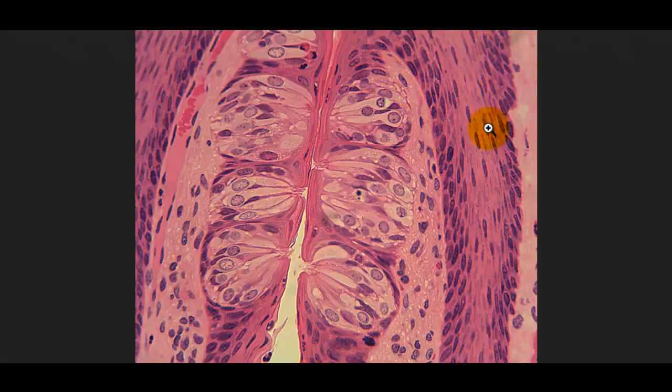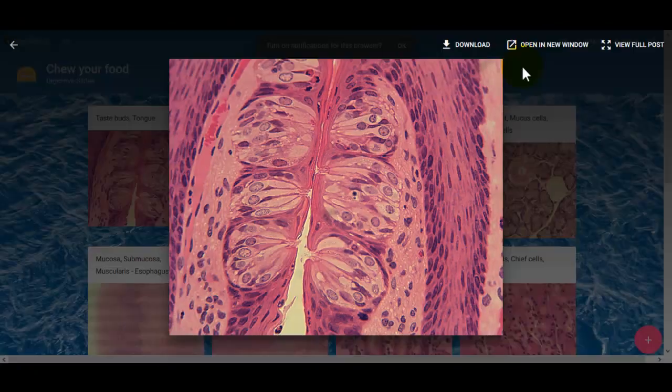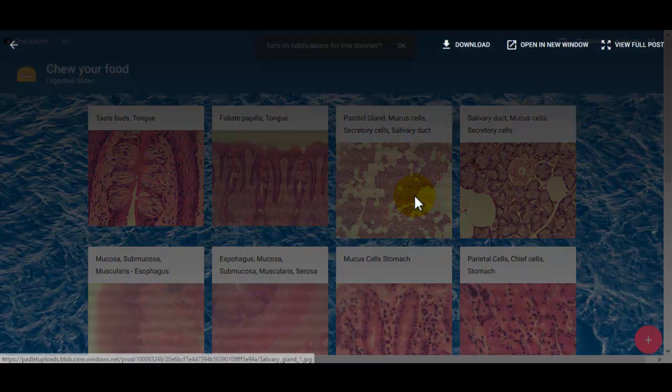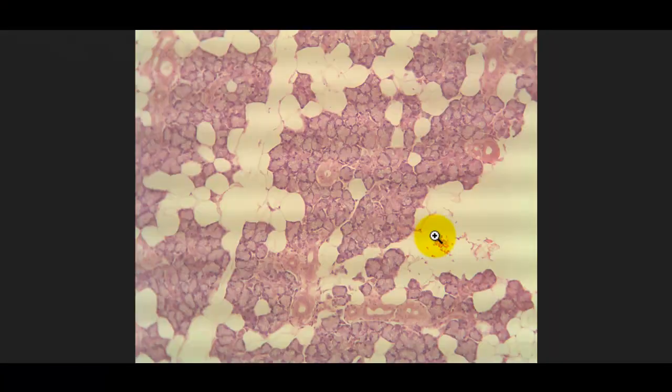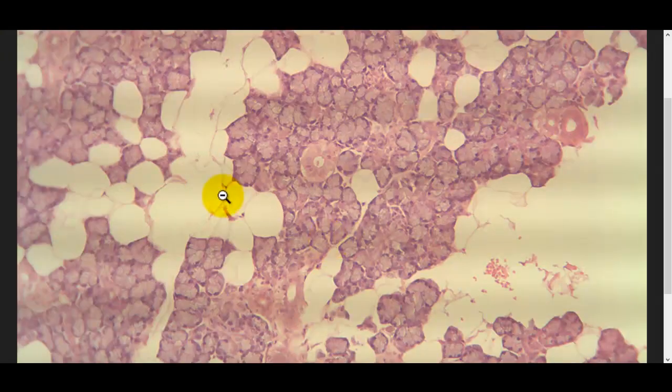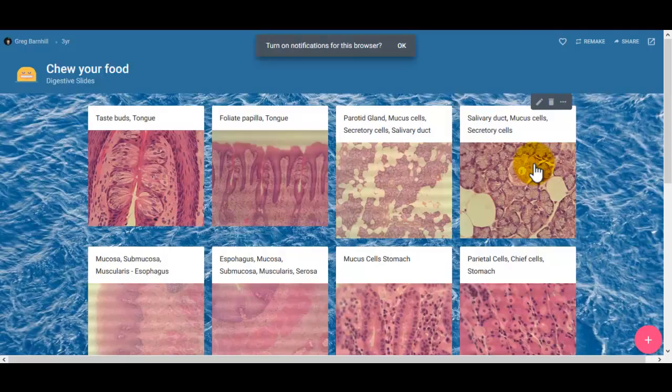So I'm going to go back. Here is, once again, a really good colorful picture. You can see the white, you can see the purple secretory cells, and then right here you can see a salivary duct. You can see another one up here. You can see one there. They're all over the place. Salivary ducts all come together to make the main duct that leaves a salivary gland and dumps saliva into the mouth.